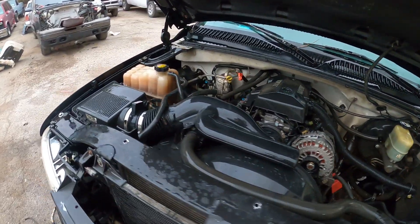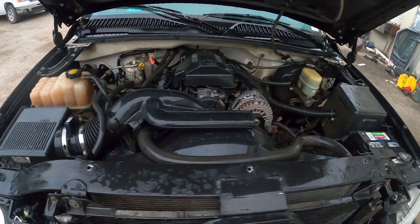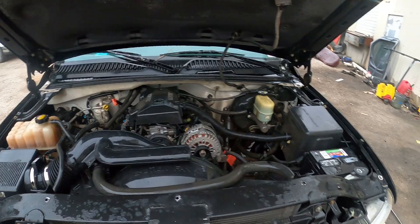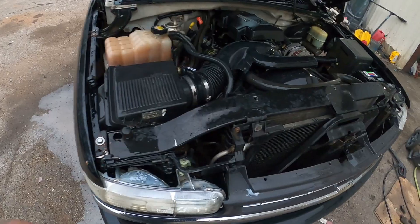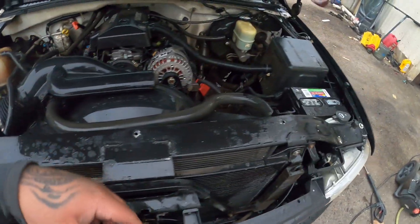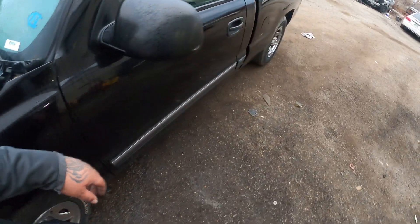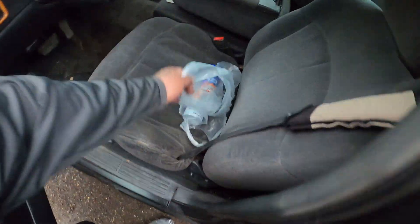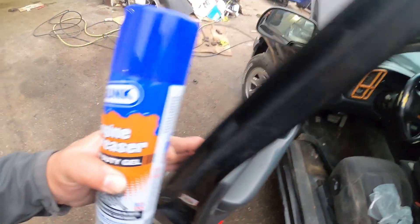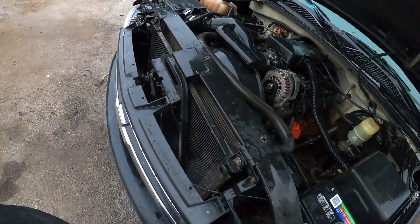All right YouTube, we got all the dirt and stuff off the truck. I guess this truck used to be white — the engine bay is white — and they painted it black. Black is my favorite color, so win win. The 5-3 is already black. But when we bag it, we're going to put a different color on it. Anyway, let's move on to the heavy duty and get some of this grease off of it. It's starting to look like a new truck already.